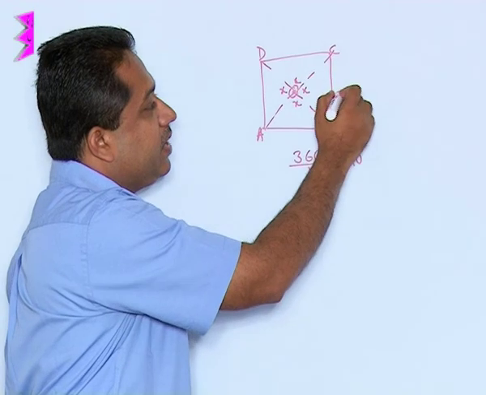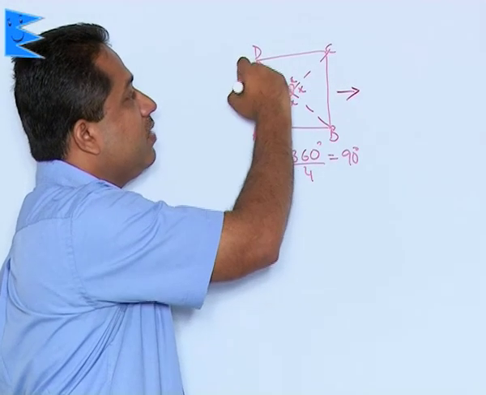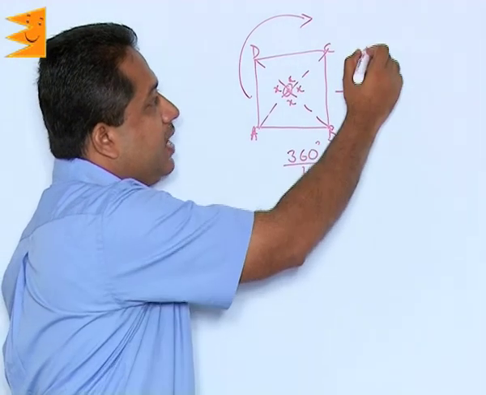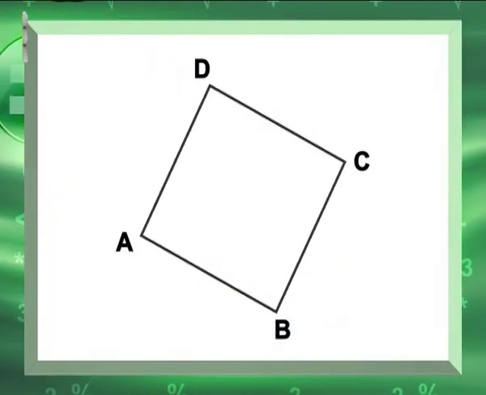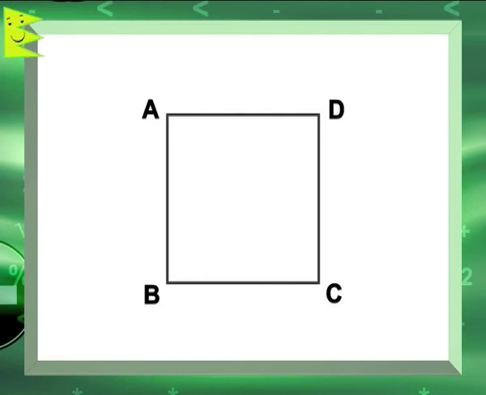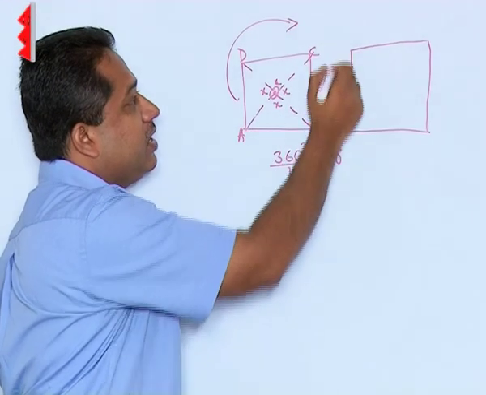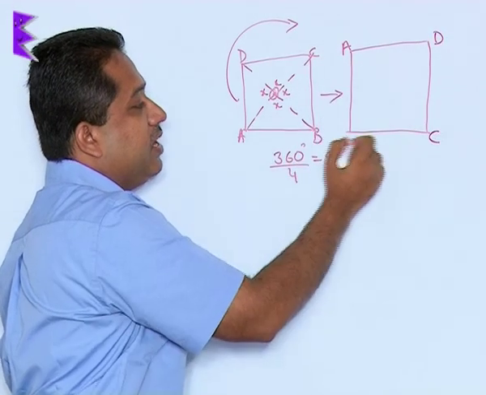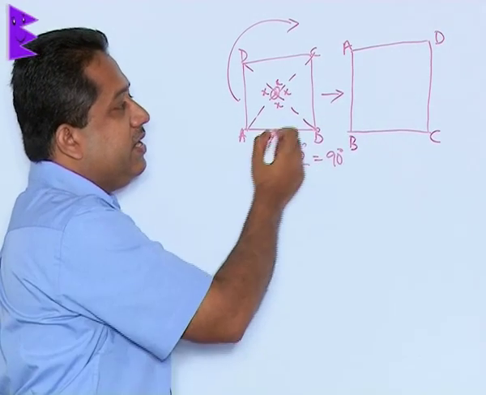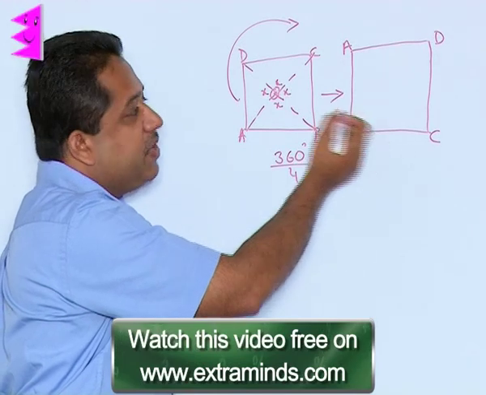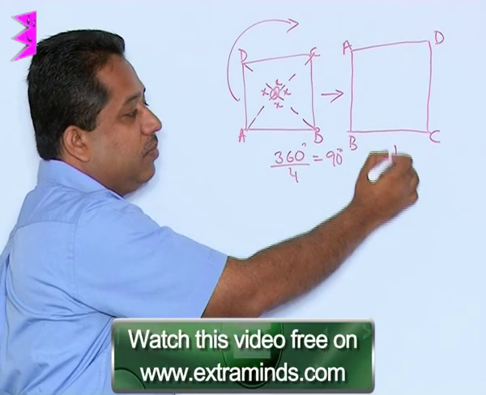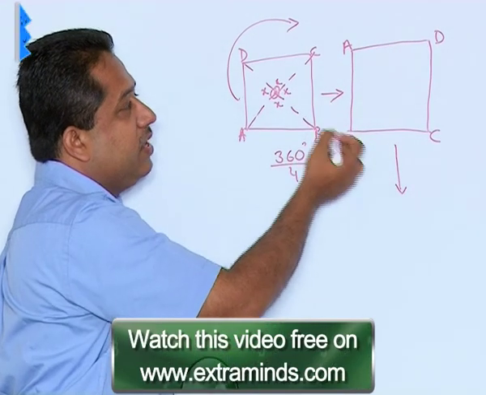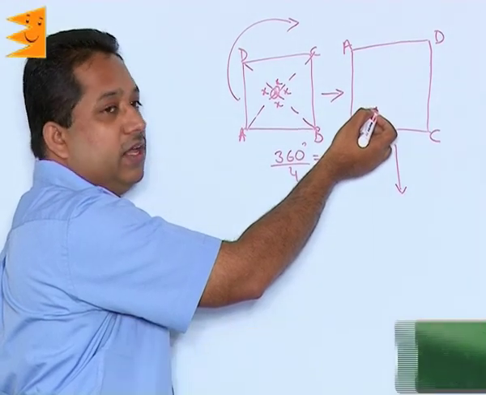Now when I rotate by 90 degrees, let's say in the clockwise direction, that is in this direction, then what happens? The square remains identical in shape and size, but what changes will be the vertex. Earlier A was here, now A will be shifted here, D will shift here, C is going to shift here, and B will shift here. So what we get is an identical square. The shape and size of the figure will not change, but what changes is that the position of the vertex, if you see, has changed. So this is a 90-degree rotation.